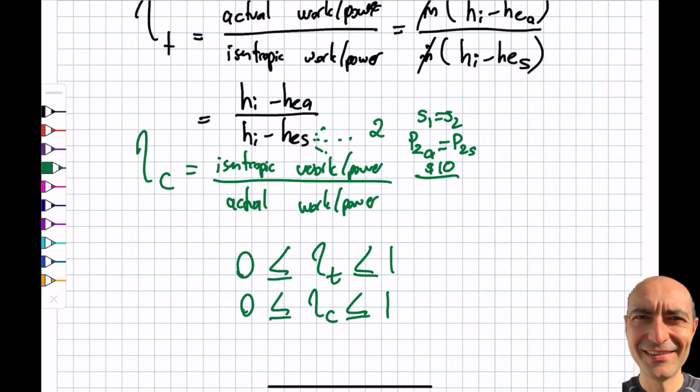Actually, in the actual case, I will pay more to the electricity. Let's say it's going to be $12, right? Again, this is proportional to the power. I'm just putting it in terms of the dollar sign so we can talk about this easier. So you can see I still obtained something between 0 and 1. That is the intention, not to confuse you. And don't worry, I have plenty of places to cut points from you. HES minus HI divided by HEA minus HI.